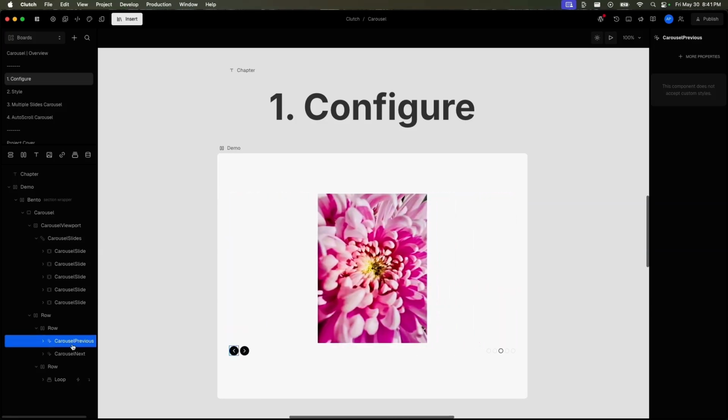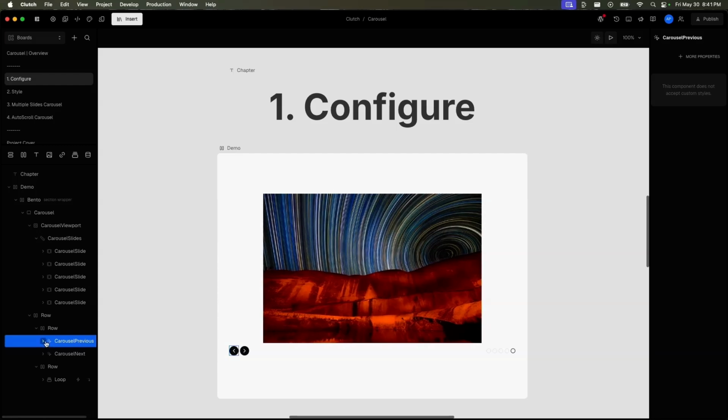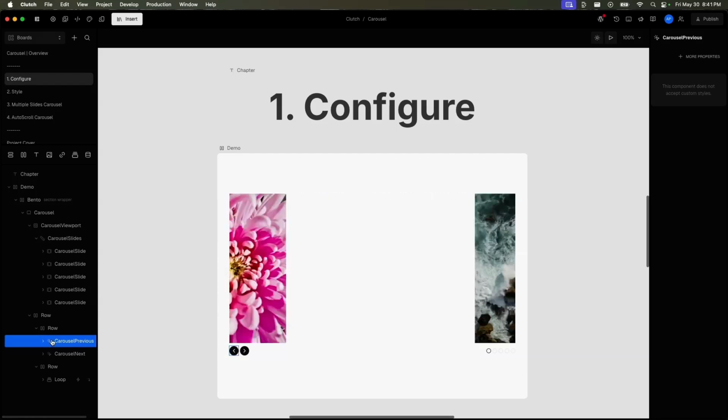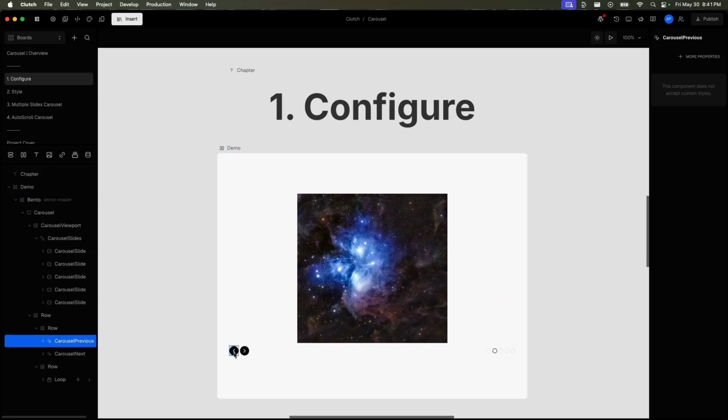So there's other behavior components in the Elements library, and we'll also have a video that goes over behavior components in another video. But again, just think of this as holding the logic and the methods of how the previous button works.